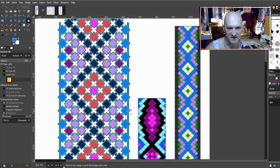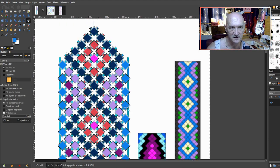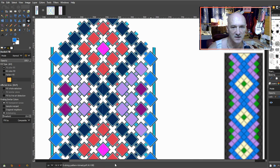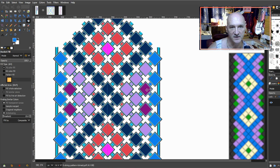It's not 100% on this. Let's see what the rest of these do. We need this color here. So where? Well, let's do this one. We know this one has to come out here. So sometimes it's a question of finding the one that's easiest to do and then sorting out what's left.